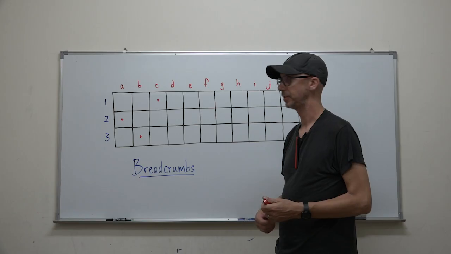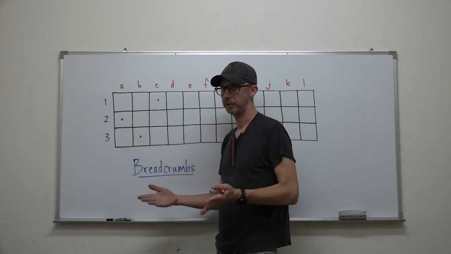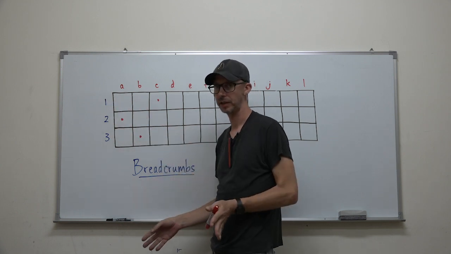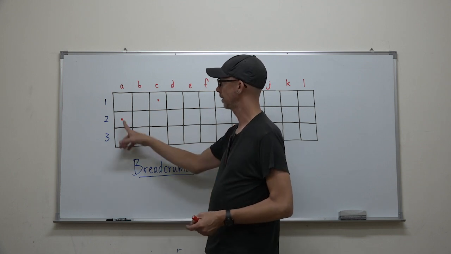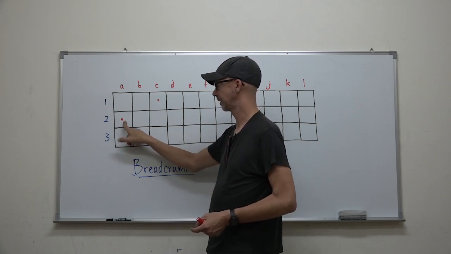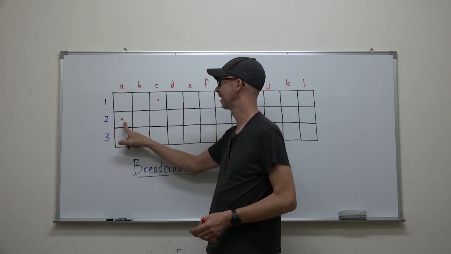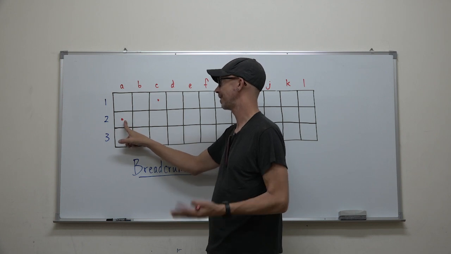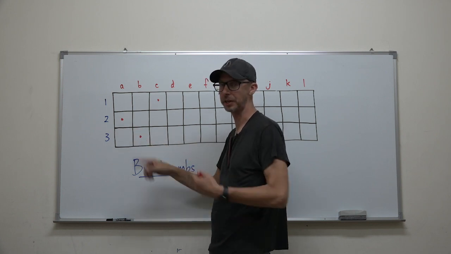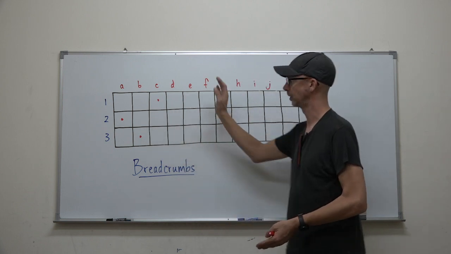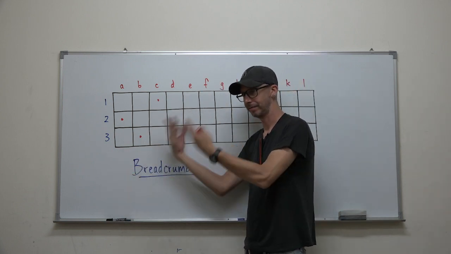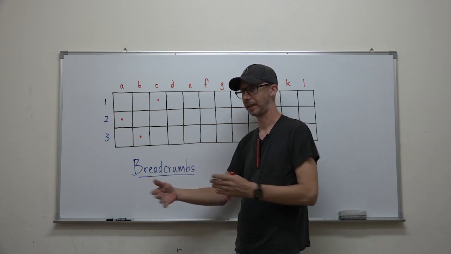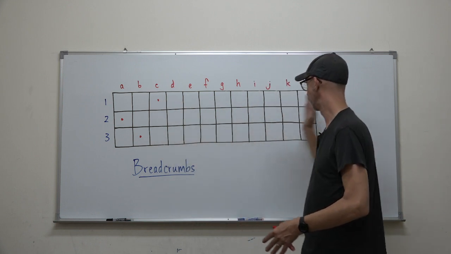What you need to do as a student, you'll never see these. What you do is you take a guess, A1. Nope, it's not right, so their turn would be finished. Then this person goes, maybe A2. Okay, good, you're right. So A2 is correct, that's where the breadcrumb is. They need to find the mystery one in B. So if they guessed B3, oh, that's right also, you can keep going. And the goal is to not only remember what the other students in your team have guessed correctly already, so kind of build on the information as you work together, but go all the way to the other side.